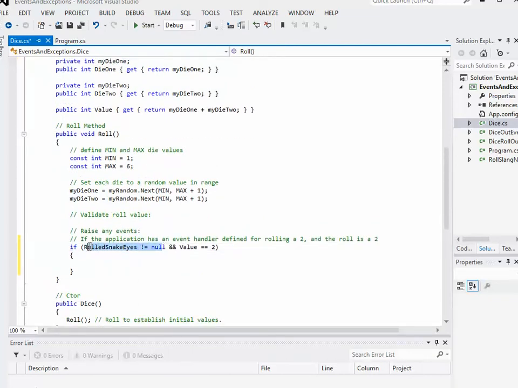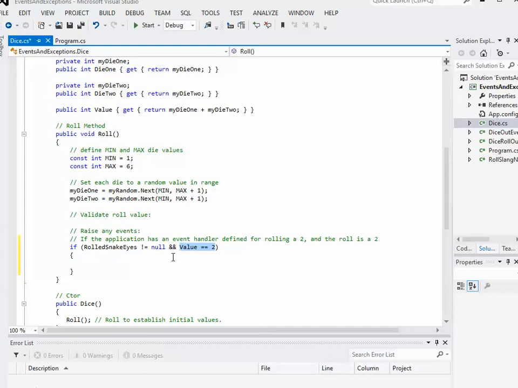If it is null, that means that the application programmer, the person that's writing main or wherever else these dice are going to be used, hasn't actually defined something for rolled snake eyes. And that's fine. They don't necessarily have to. But if it's not null, that means that they have defined an event handler. So then the next thing to check is if the value of the roll is actually 2. And again, that's the only way you can get snake eyes with a pair of cubic dice.